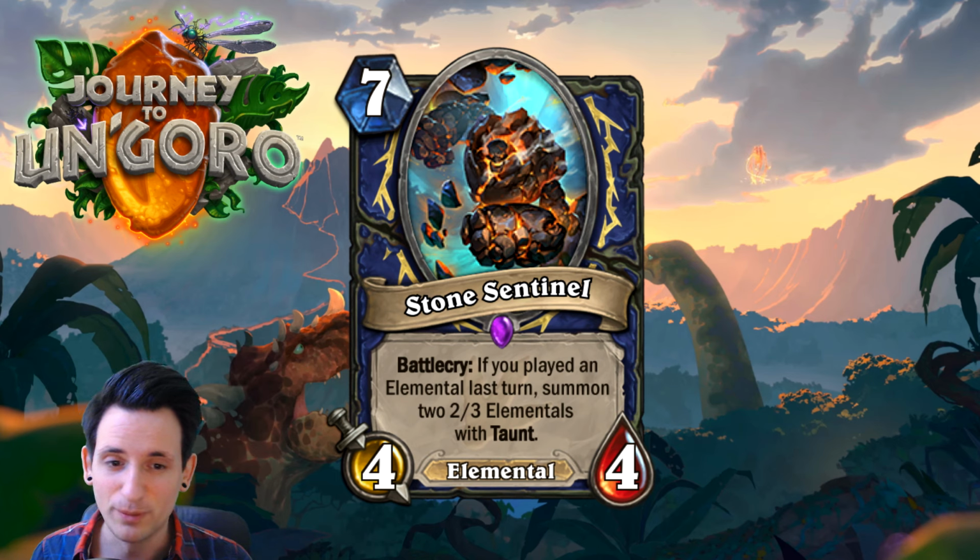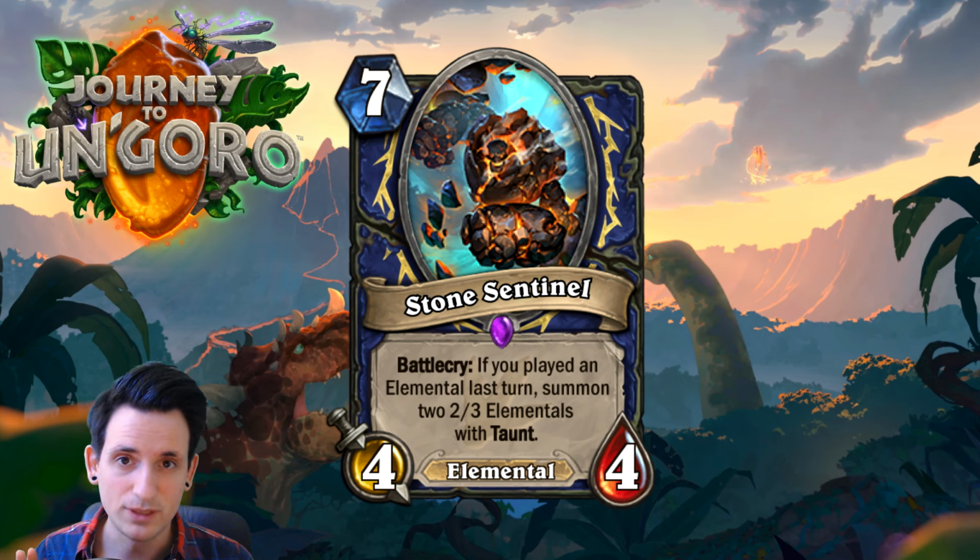So 4/4 from the Stone Sentinel alone, then you're getting two 2/3 elementals with Taunt, so they can save the Stone Sentinel from just dying right away to another attack. And if you add everything up, you're getting 8 attack and 10 life for 7 mana, so that is really a nice value proposition here. The card is definitely strong.